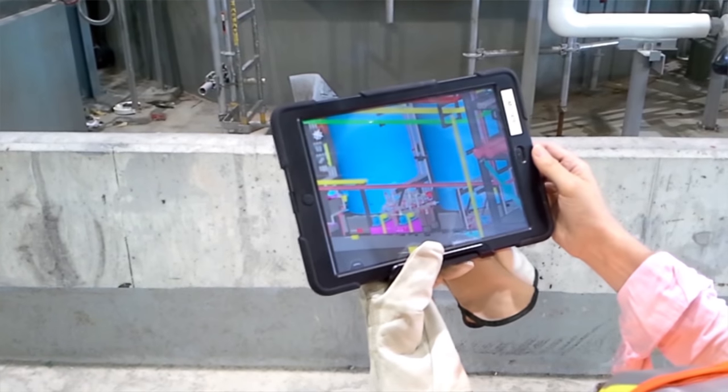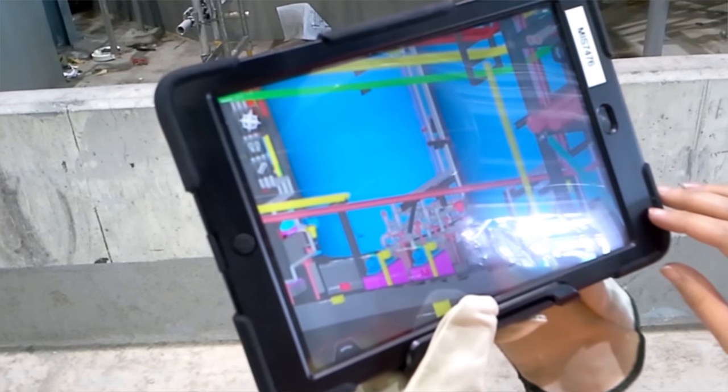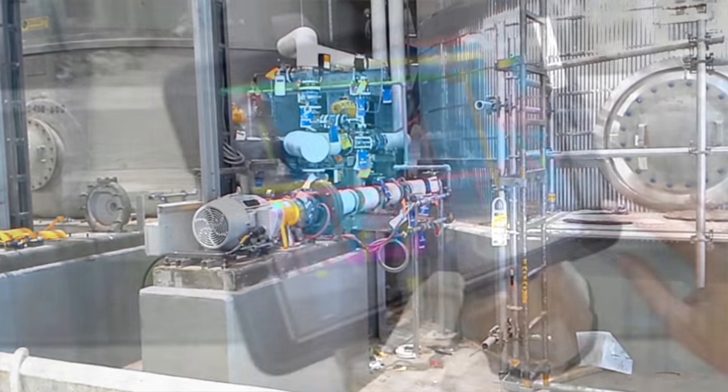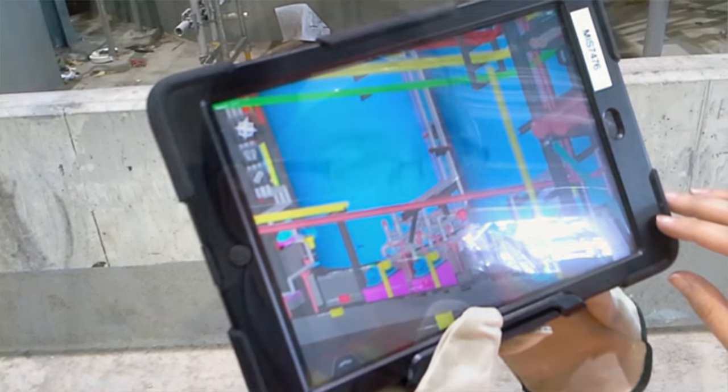The technology also allows for quick visualization of the status of a project. With a simple tablet, a person can go into the field and compare the planned construction progress with the actual progress on site in a visual way, looking at their iPad. Access to real-time, up-to-date project information allows for better informed decision-making, and it can allow you to take action to mitigate cost and schedule overruns before they occur.